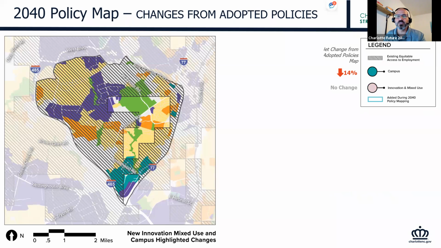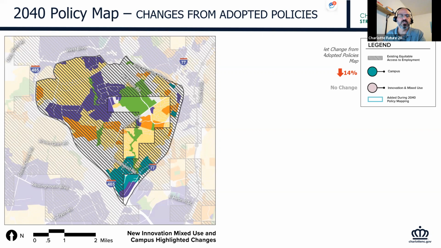So campus and innovation mixed use are two of the work category place types and can help provide more employment opportunities within close proximity to neighborhoods. So by finding opportunities to allow more campus and IMU, the innovative mixed use, in this area, it will create more employment opportunities in the future.